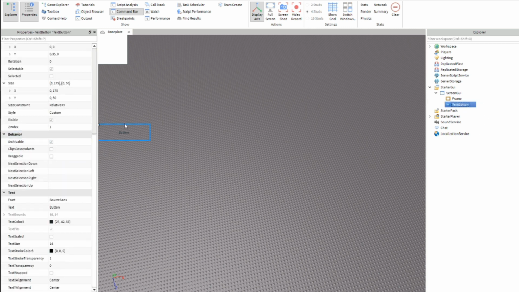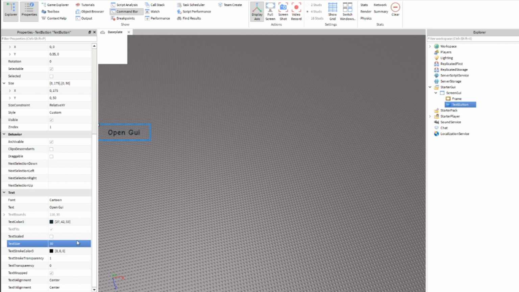Now, right now you guys can barely see the button, so if you scroll down your properties, over here you can edit the font with these many fonts here, and you can edit the text. We're going to put Open GUI. Then you can click text scaled. I'm just going to put the text at a decent size.